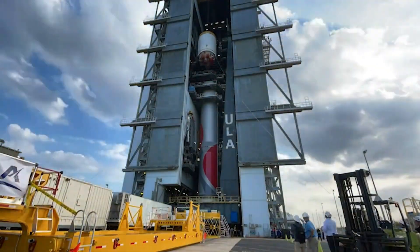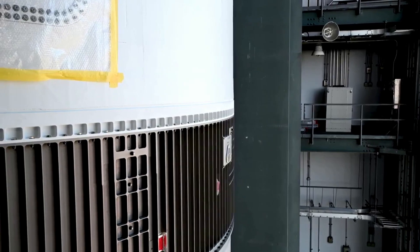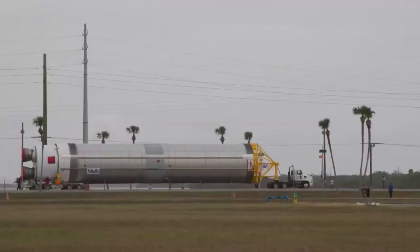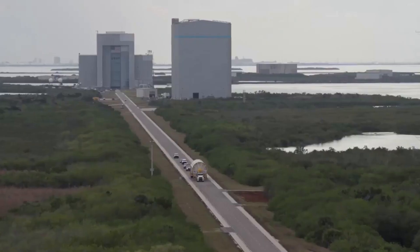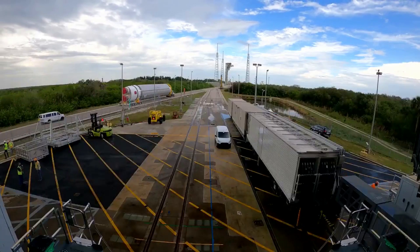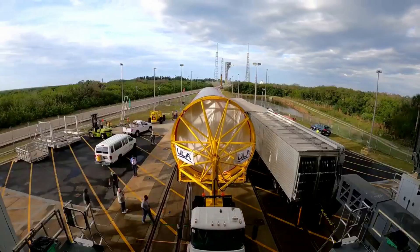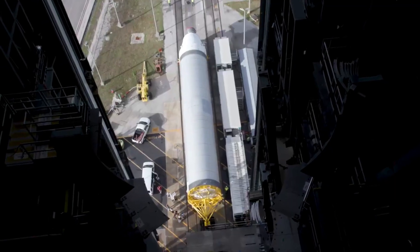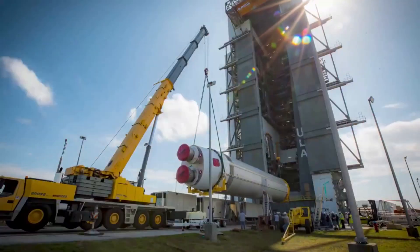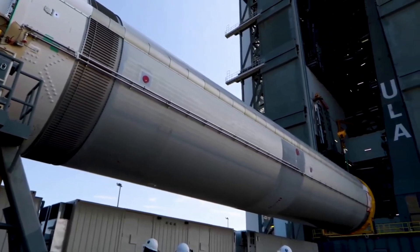The upper stage of the rocket needs to be shipped back to the factory. ULA hasn't provided any launch date, but the best case scenario is late this year, although early next year is also a possibility. The main issue is that this maiden flight isn't even with Tenacity — the space plane is meant to lift off on the second Vulcan launch. This means ULA won't be ready until the first mission is complete, and then they can begin preparing the next Vulcan rocket. While there are other launch vehicles available that could carry Dream Chaser, ULA and Sierra Space have a big contract. Back in 2019, it was announced that all six Dream Chaser CRS-2 flights would be carried into orbit by ULA's Vulcan launch vehicle. In all likelihood, Sierra Space and Tenacity will wait for ULA to be ready.